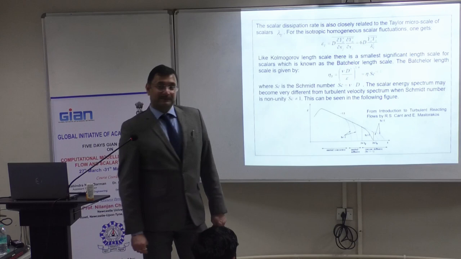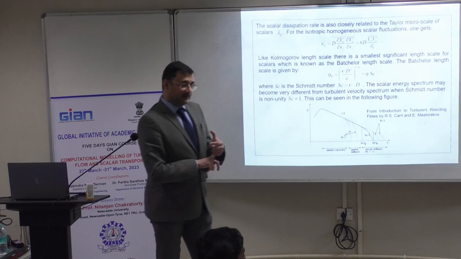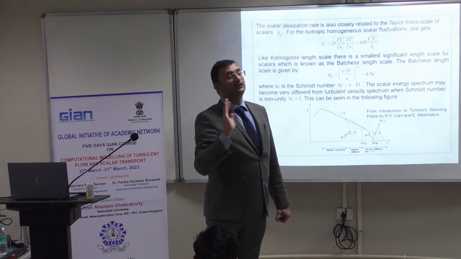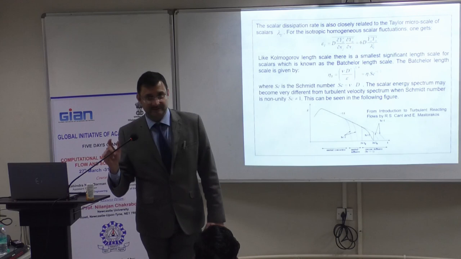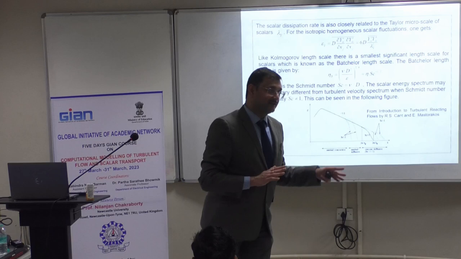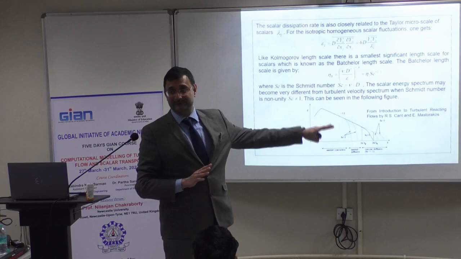One important pointer at this point: if you consider a very, very high Reynolds number, your kinematic viscosity is not a material property. It varies as u prime, which is the RMS velocity fluctuation, times the integral length scale. Both are flow properties, right? What is the nature of the fluid? We don't care. But when it comes to the scalar and turbulence effects on the scalar, we can't ignore the nature of the fluid. The Schmidt number plays a very important role, as you can see.